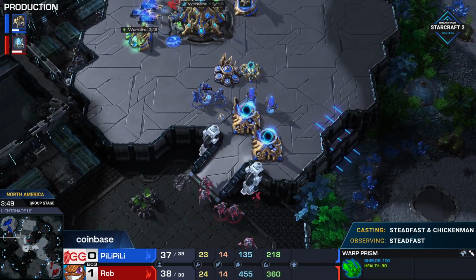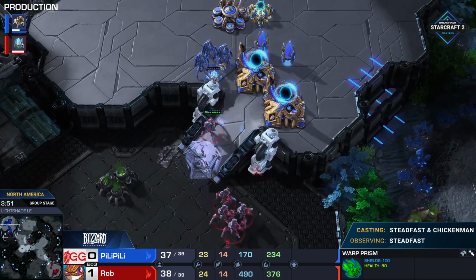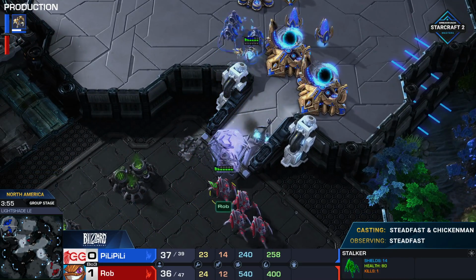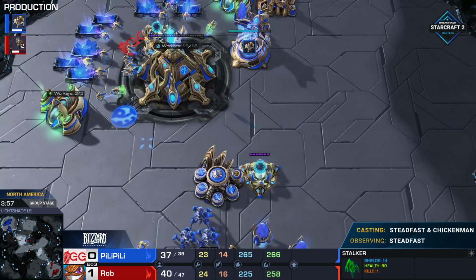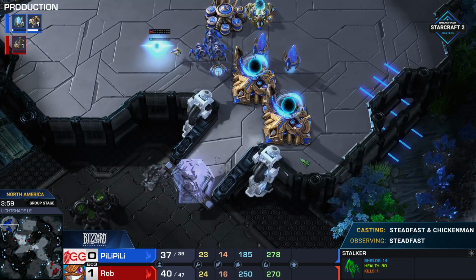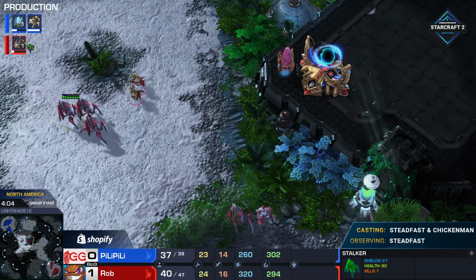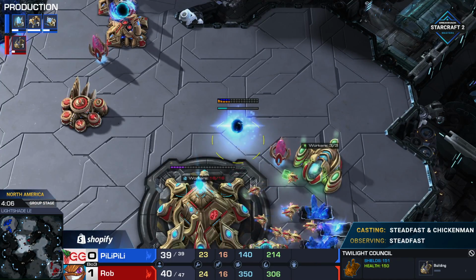He knows he's being attacked while he goes and warps something in. Probably 2 Adepts on the other side of the map. That's a great force field. Good start to this fight for PiLiPiLi. And Rob now has to decide what he wants to do. I imagine he's going to expand. He should. It's going to be a Twilight Council, which I don't hate.